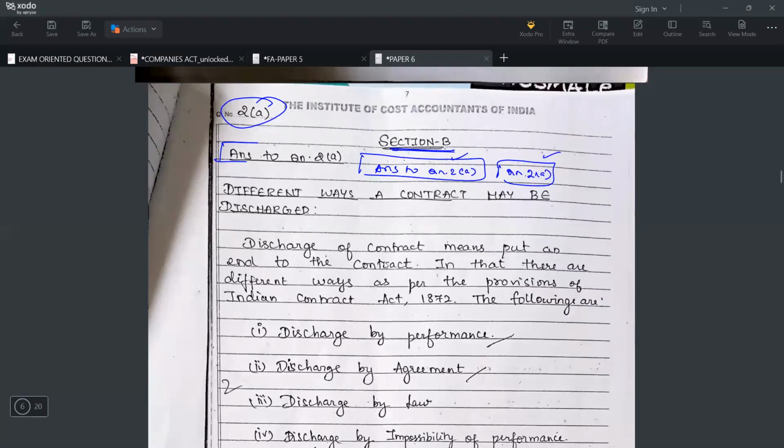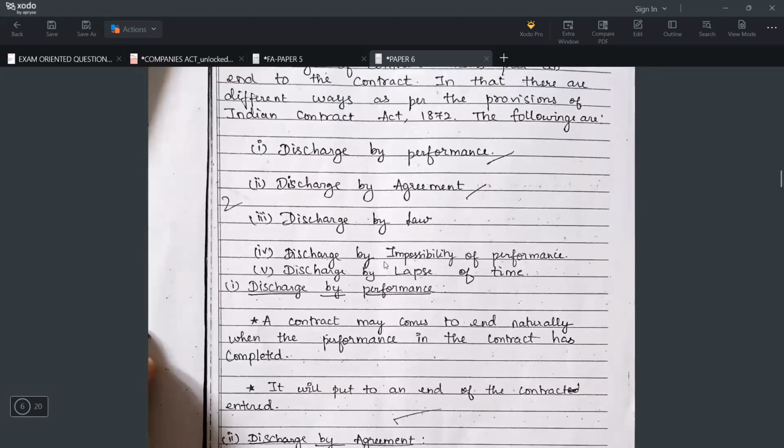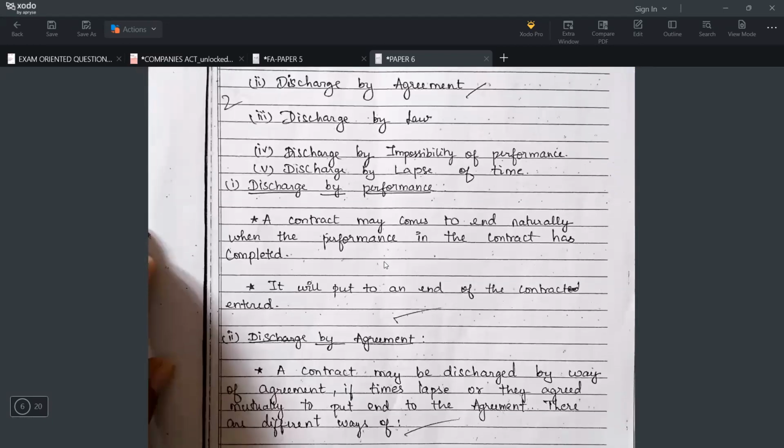Okay, and this is a method which I have followed from schooling level also. I will always give my headings in capital letters rather than in continuous small letters. I will give it in capital letters, which will easily attract the valuator. Okay, I will simply underline with the pen, and I will write what is meant by discharge and what are the types of discharge which I am given. They have given those marks.